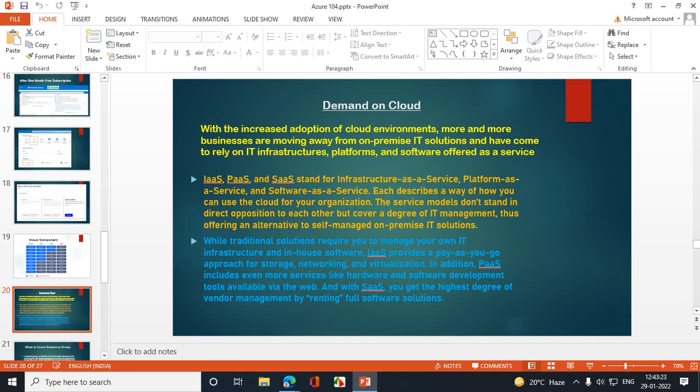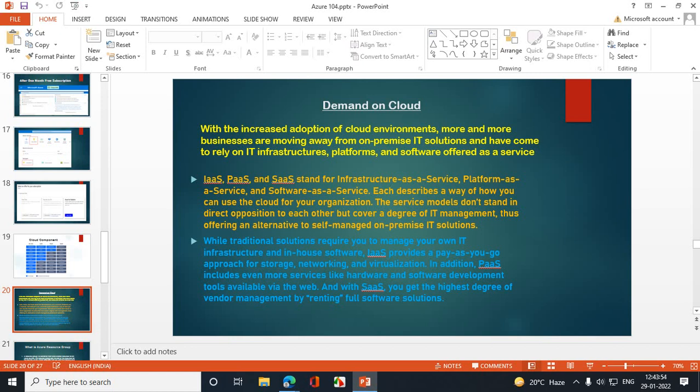IaaS, PaaS, and SaaS stand for infrastructure as a service, platform as a service, and software as a service, each described as a way of how you can use the cloud for your organization. The service models don't stand in direct opposition to each other but cover a degree of IT management, thus offering an alternative way to self-manage on-premises IT solutions.